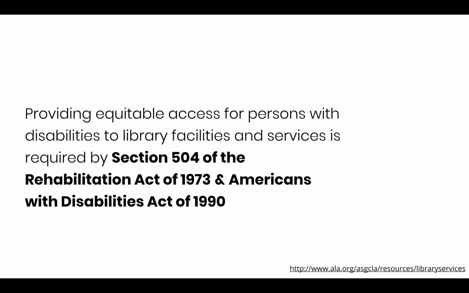A little bit of background here, and this is actually from the ALA website. Section 504 of the Rehabilitation Act is a legal compliance for websites that are federally funded. So if your library is federally funded or a government organization, such as a city library, then that would be what you fall under. If you're a private library, such as a university library, what you would fall under is the Americans with Disabilities Act. The standards between the two are exactly the same. We're just going to treat them as the same, but just as an FYI here.